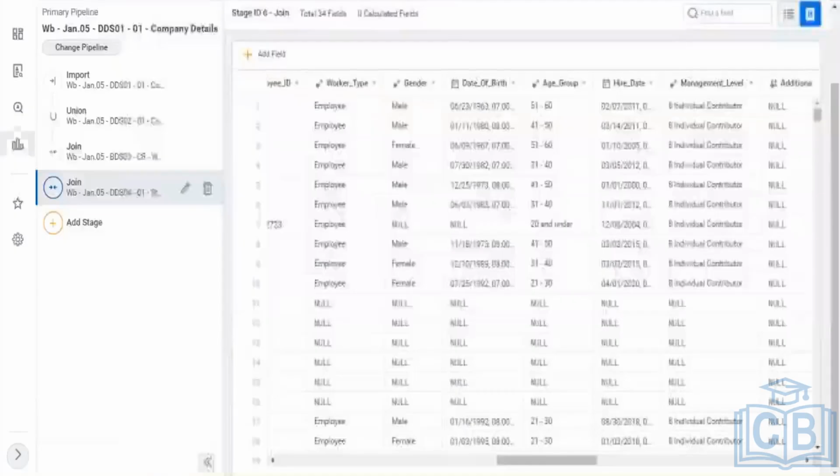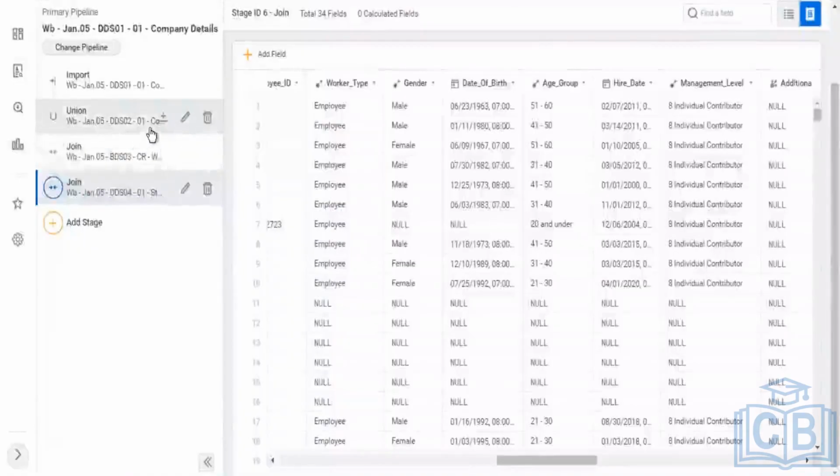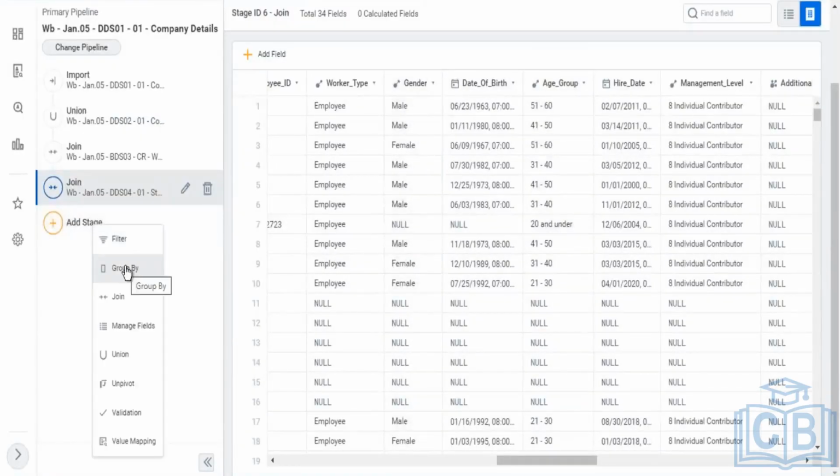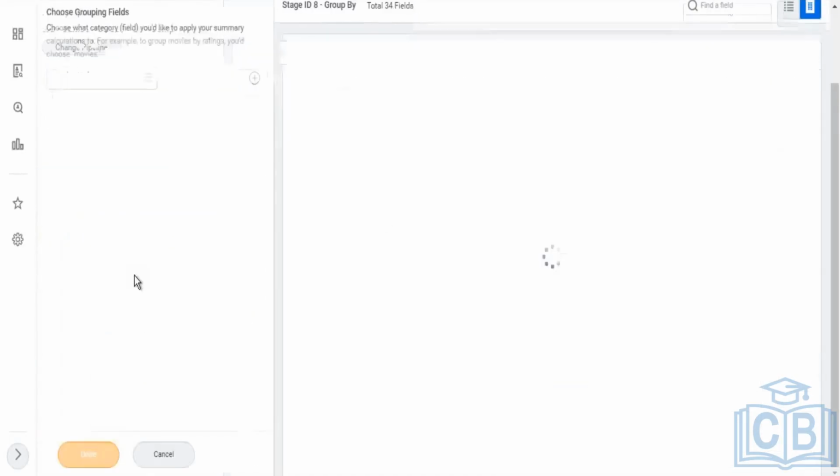Now I want to group based on the different age groups. I'll go ahead and add a group by stage. In group by stage, I want to group based on the age group.